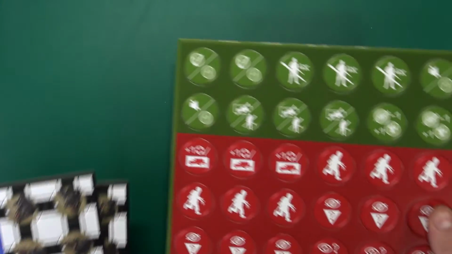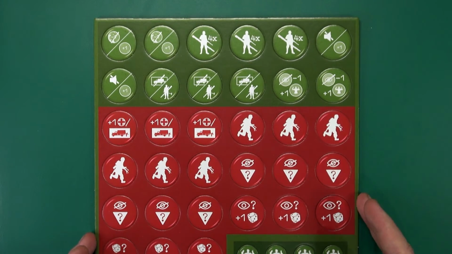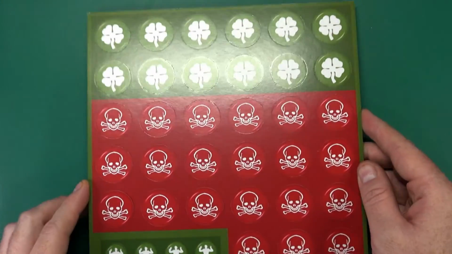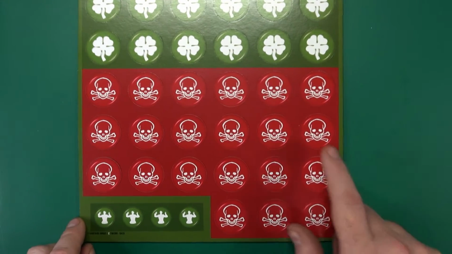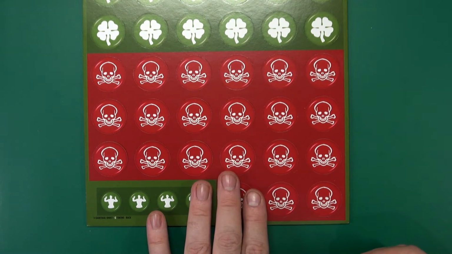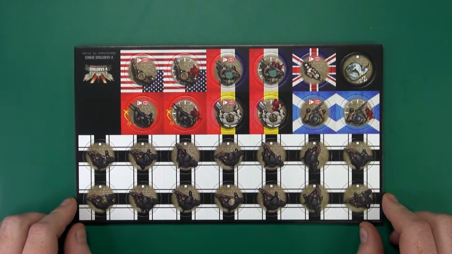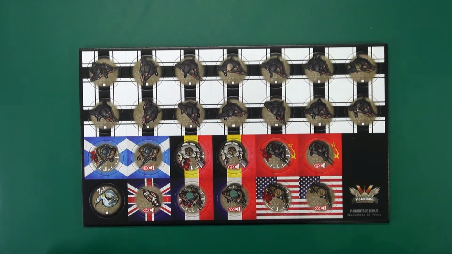Then we have our tokens. So these are new luck and danger. As you can see, a mix of each. And on the reverse, 4-leaf clover and skull and crossbones. And some flea tokens at the bottom. And then we have 2 sets of chits for your actual heroes and enemies. Put them the right way up.